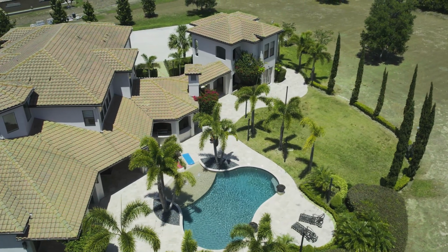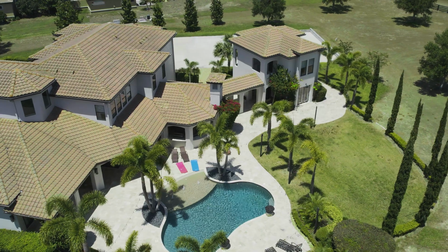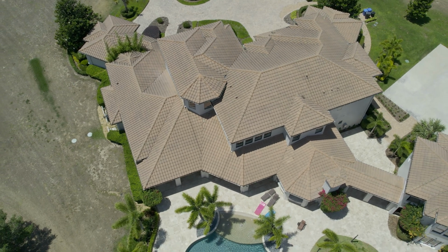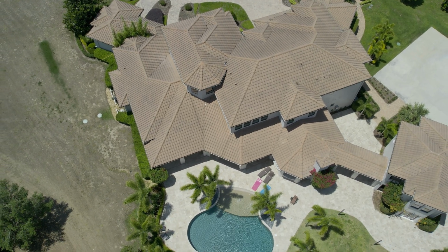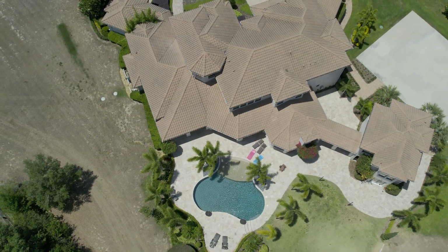So in summary, for about $3 million in Stonelake Ranch, you can get 6,000 to 8,000 square feet of custom luxury. The biggest variation is going to be where that land is and if it's backing on water or not. Yeah, and compared to a lot of other luxury communities like this in Tampa, you're getting way more land. A lot of them have similar sized houses, but the lots are a lot smaller. So Stonelake really prides itself on these big, large acreages.